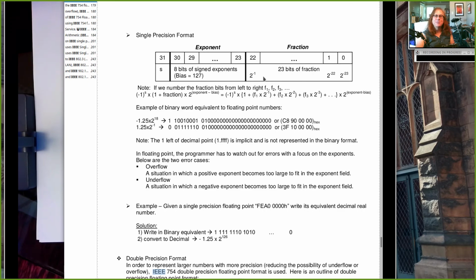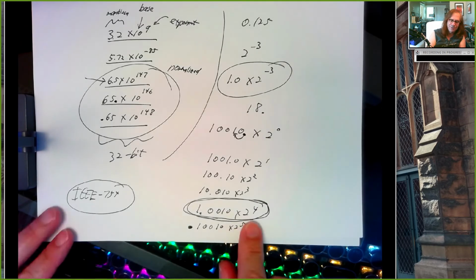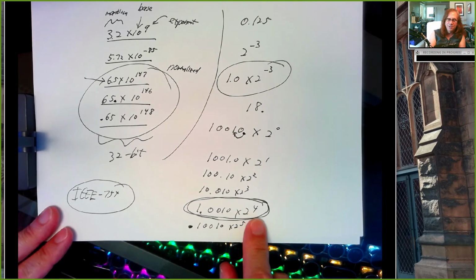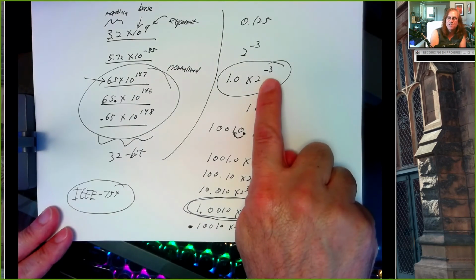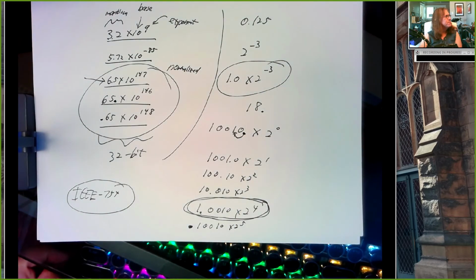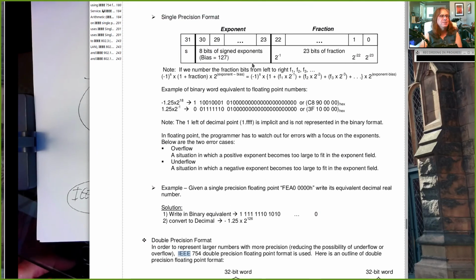There are just a few details to worry about. And we've got 7 minutes, so we can go over details. First of all, the exponent is stored in what's called excess notation. There's a bias of 127. So whatever exponent you want to store, add 127 to it before you store it. If I wanted to store an exponent of 4, I would actually store 131. If I wanted -3, I would actually store 124. So the bit pattern you put in here is your true exponent plus 127.